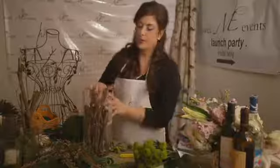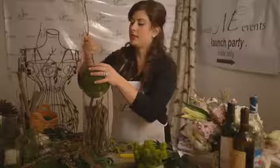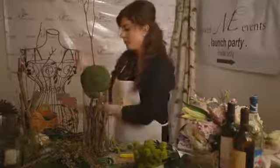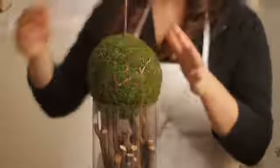So I already assembled the sticks inside the cylinder. I'm going to place the moss ball on top. I'm going to use the sticks to kind of stick in there. You don't need a lot of sticks sticking out, just a couple will do the job. You don't want to overwhelm the piece.